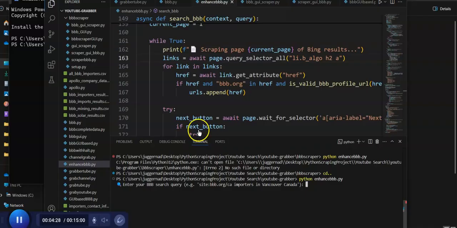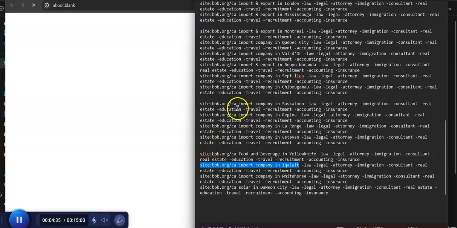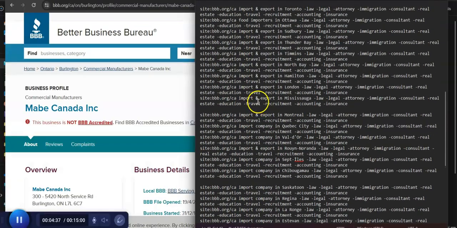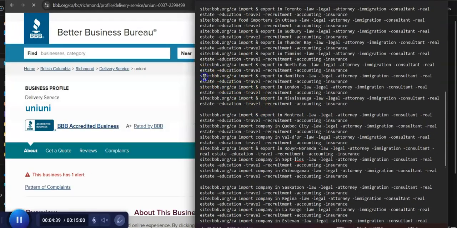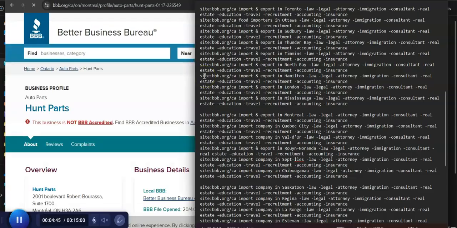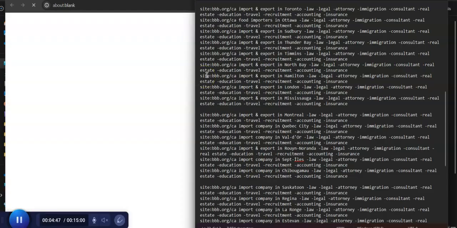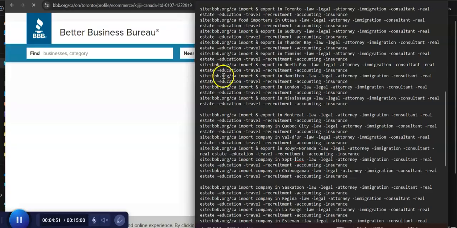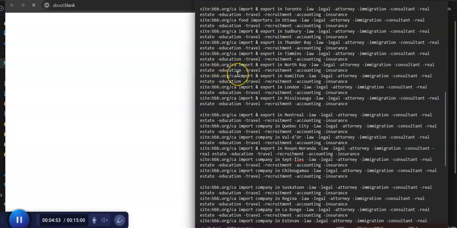But on the search term that I'm using, you have to put the site term, that's site colon bbb.org/ca, ca for Canada.